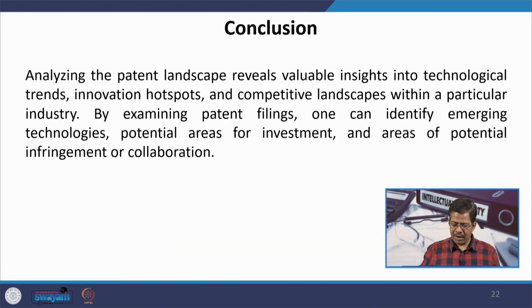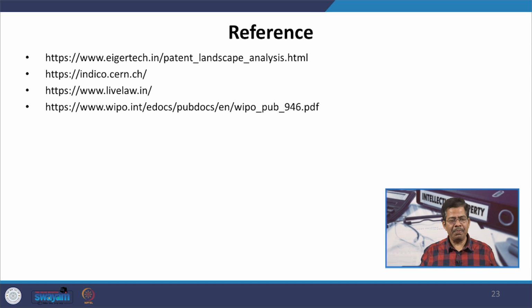So, with this we understood that a patent landscaping report is a very useful way of understanding the entire dynamics of IP portfolios at the national level, at the company level. It can be used by the competitors also, it can be used for policy making also, it can be used for business purposes also, and in fact, it can be used by the academia also for their new R&D directions.